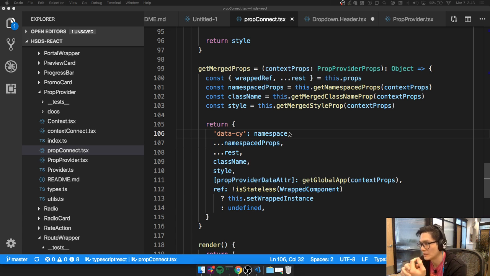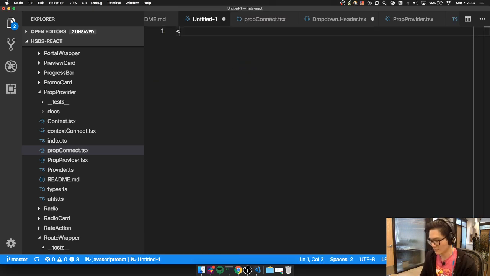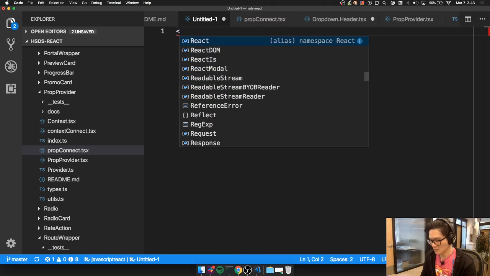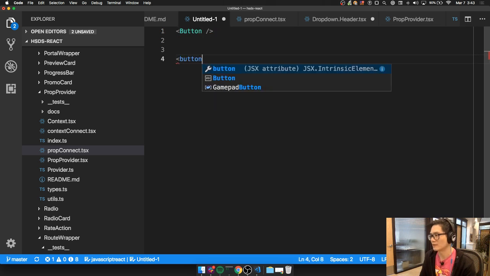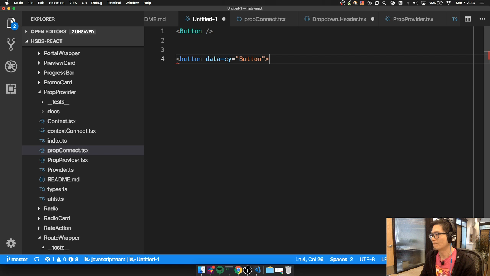They just get the data-cy attribute built into them as a default, and they get the namespace outputted. So if I build a base level button, when it evaluates into HTML, you'll get an HTML button, but also data-cy button, just because that's the namespace of the component. So when folks need to write end-to-end tests with Cypress, you can do a match for data-cy and button. It'll be very simple.